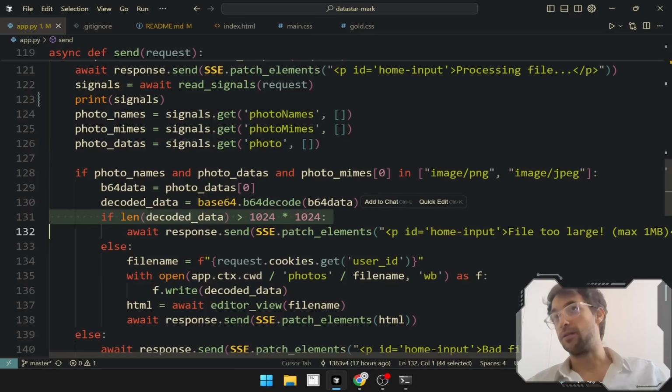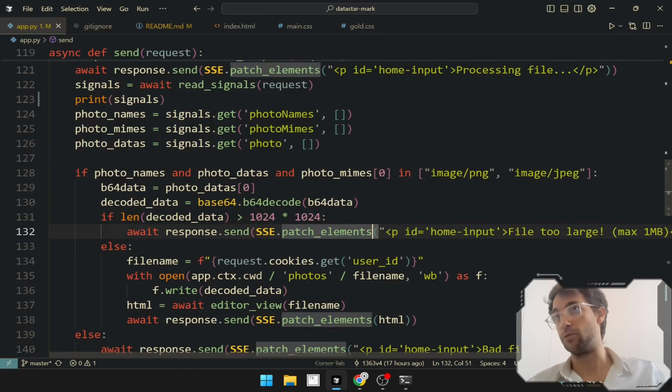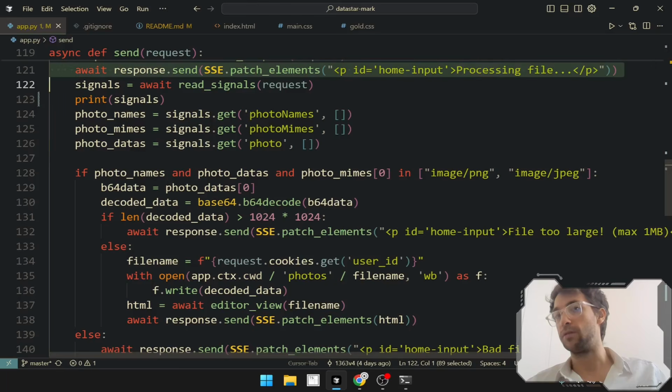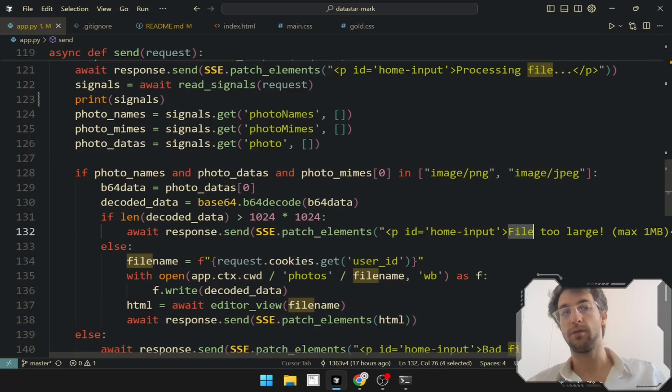We verify that the length is not too big, so this is like 1000 by 1000, so 1 megabyte length maximum. If it's too big, no problem, we can just inform the user that his file was too large. So we take the button that was showing processing file and we add some more information to it.